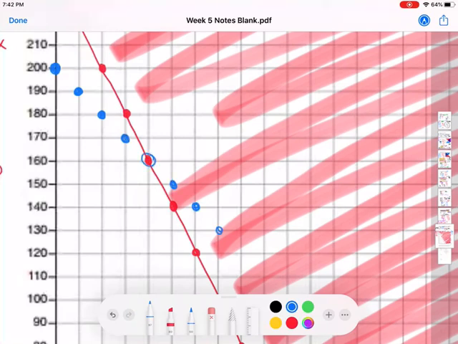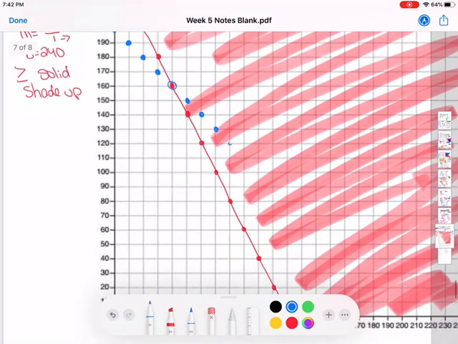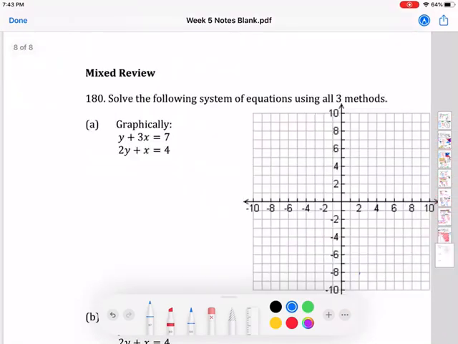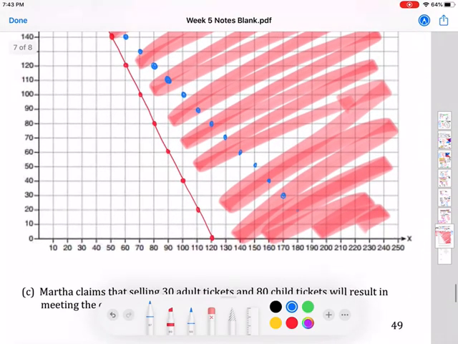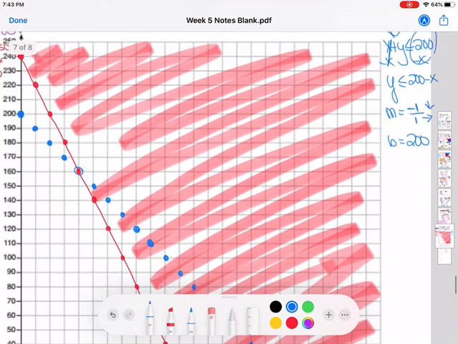Hopefully you notice you hit that other line almost right away. Don't connect it before you think about whether it's solid or dashed. There we go. Down 1, right 1, all the way. We'll give you a minute to do that.